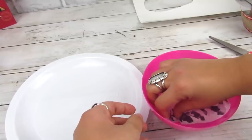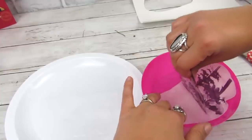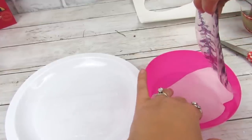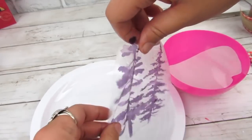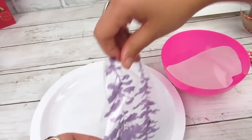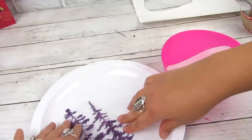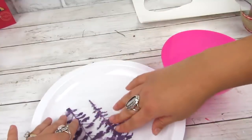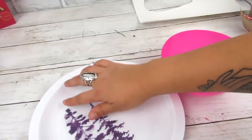And this is a great, inexpensive alternative to a Cricut machine. And the best part is you can do whatever printable. So you can print something from online, you can design your own designs, and then you can add them onto surfaces like a vinyl decal, but it is from your computer. So I, like I said, added a generous amount of water to this, and I will have a full tutorial on the water slide decals down below.